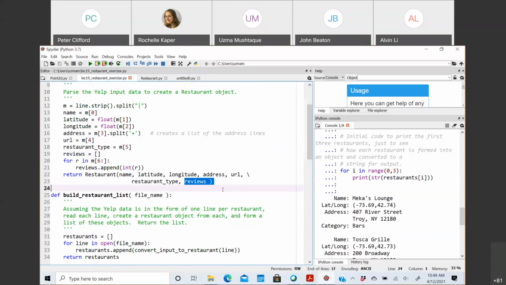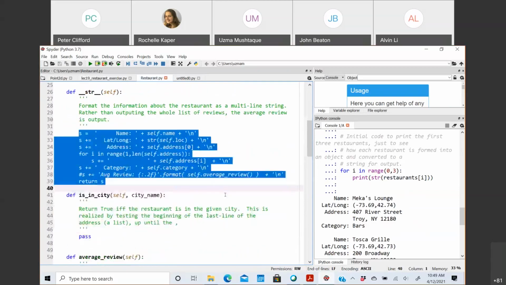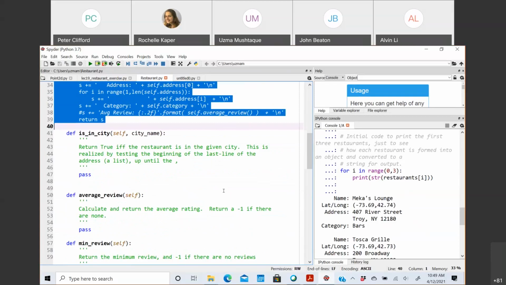Because I thought that this is really difficult, what we can do is add that functionality here. Why aren't we adding that functionality here, like whether this exists in a city or not, or whether the review of one is greater than the other or not? So basically my restaurant class is going to have the average review calculated for one instance of my restaurant class, and then I can just go and compare those. So let me do that.